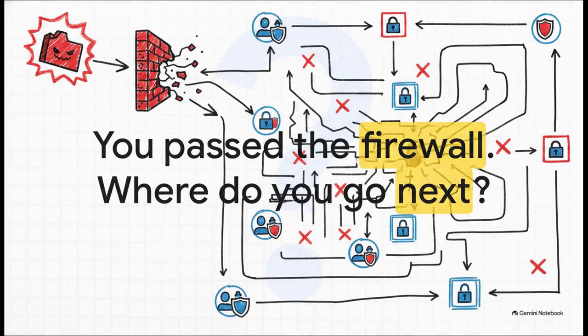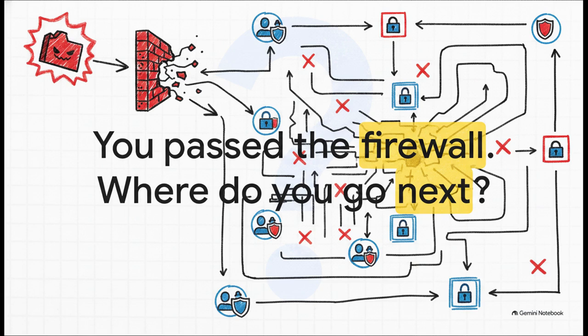Okay, I want you to imagine a high-stakes heist. Our main character here, a malicious red hacker request packet. Now, just a second ago, it successfully tricked, or smoothly bypassed, the enterprise's very first line of defense, the network firewall. Now, a lot of people might think, well, it's game over. The hacker just walks right in. But actually, this is where the real show begins.